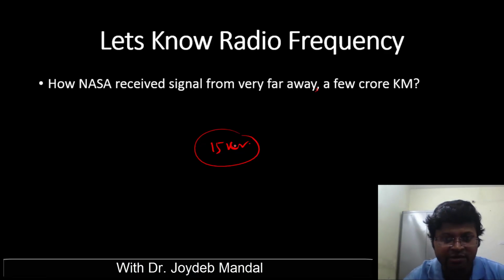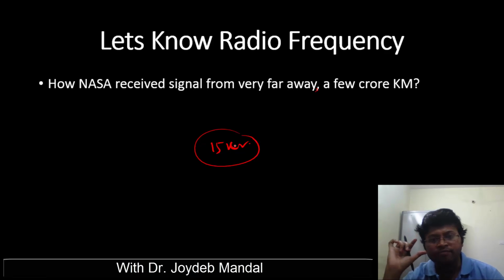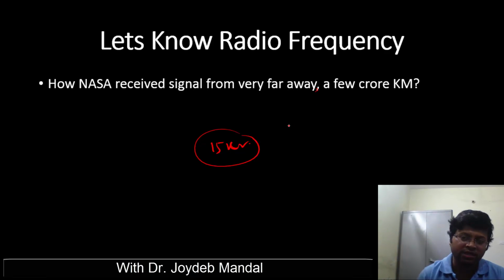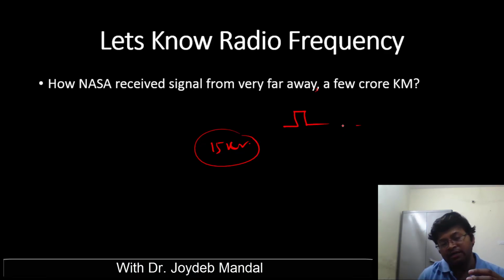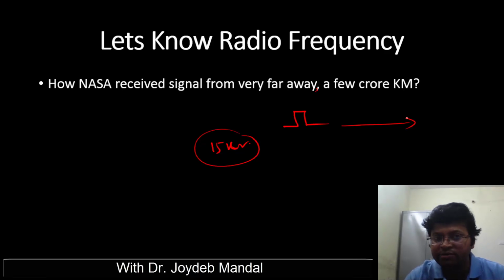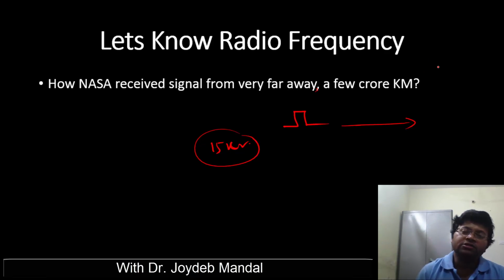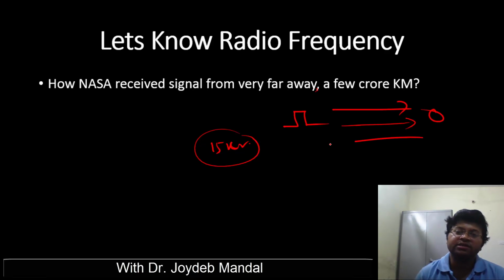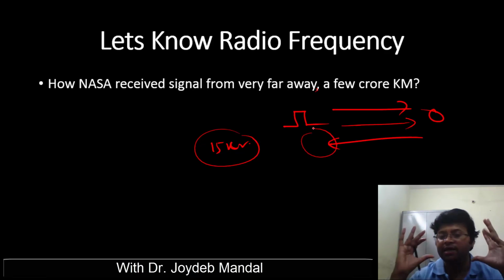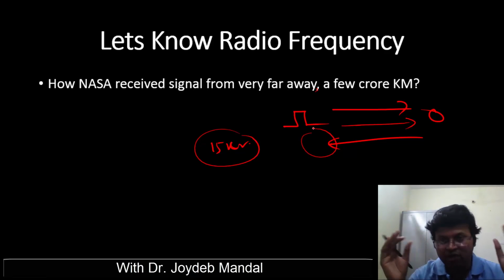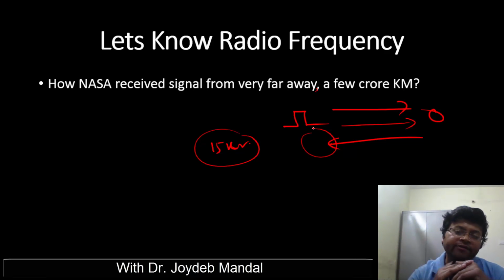If you check the light also, it will take some time. When NASA sends some signal, the EM wave, the electromagnetic wave, also can't go beyond the speed of light. So in long distance communication, first you send a signal, then this signal comes back to the receiver, and it takes time. For example, from records, when NASA or ISRO sends a satellite a long distance, it takes 10 to 15 minutes to respond.